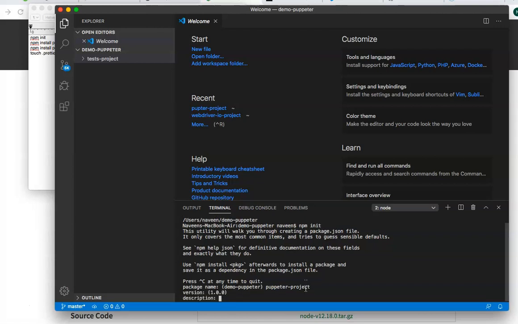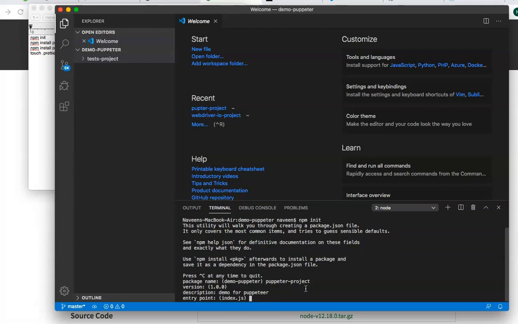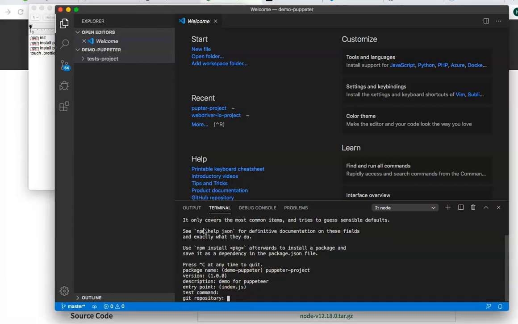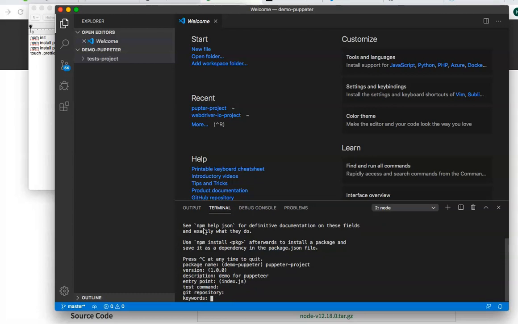For the description I can say a demo for Puppeteer. Sorry, I just got this name wrong. Puppeteer. Entry point, I can just leave as is. The test command, I can just ignore for now. Git repository, I can leave as is.